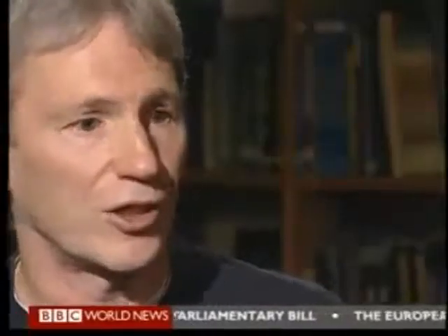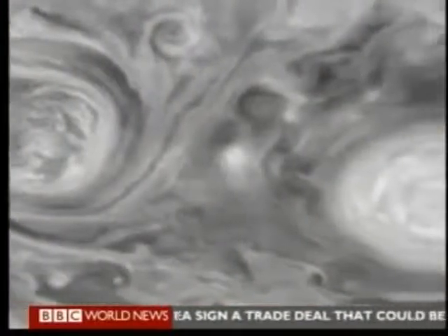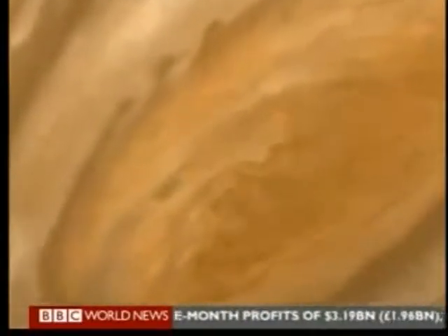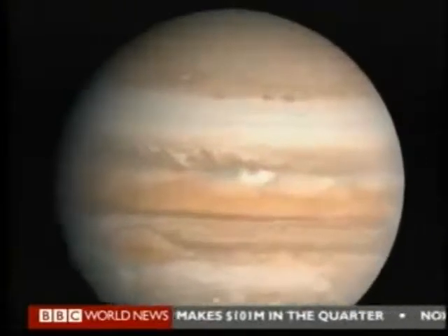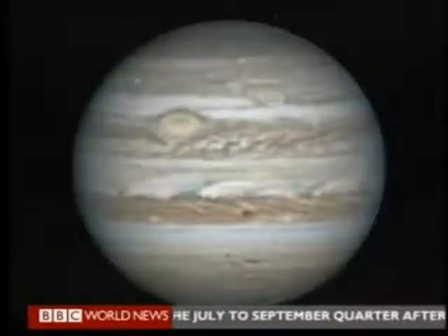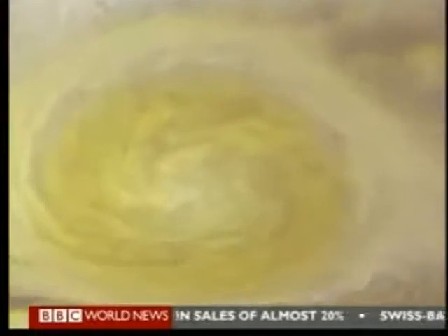The zones contain great anti-cyclones, of which the Great Red Spot is the most familiar and the biggest. The belts contain cyclonic disturbances, and like cyclones on Earth, those tend to be areas where you get weather systems and quite vigorous disturbances. Sometimes we see storms erupting within the belts on a timescale of just a few days. Why is the Red Spot red? We still don't know, unfortunately. But we think it may be because it is so big and therefore deep, dragging up some vapour from very deep in the atmosphere, which then turns red on exposure to sunlight. Just three years ago, one of Jupiter's previously white ovals — another big anti-cyclone — actually turned red. Those seem to be the ovals that extend deepest into the atmosphere.